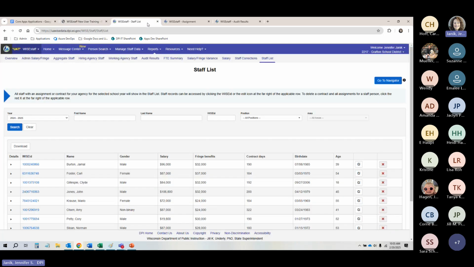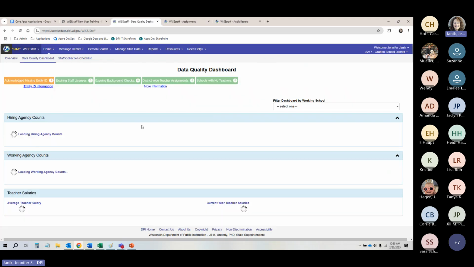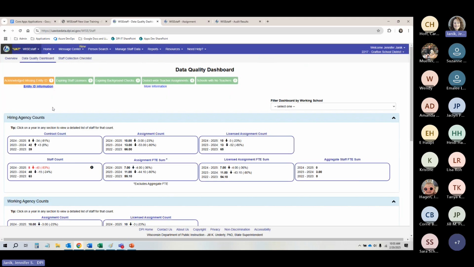Okay, so we're going to look at a couple things. The missing entity ID notifications that you'll see, one of those places is on your data quality dashboard. If you have a widget that's orange and says acknowledged missing entity IDs with a number in there, that's something that was likely generated during the preliminary certification period.